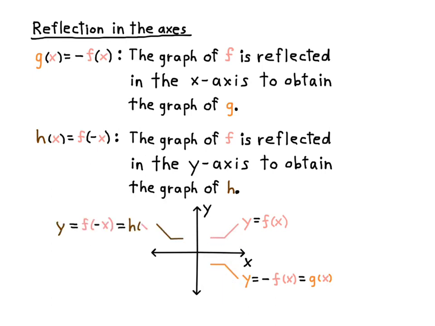Okay, this one, you're reflecting the original y equals f of x across the y-axis by changing x, right? Things are moving in the x direction when you do that reflection. So you're changing the x, you're putting a minus in front of the x. So everywhere there's an x in your formula for f, you would replace the x with a negative x. Okay? And be careful if you're squaring it or taking the 4th power, you have to square the negative as well. So it's minus x replacing x.